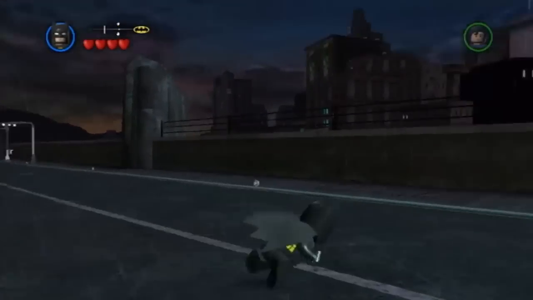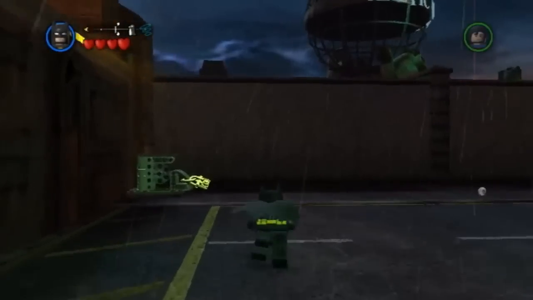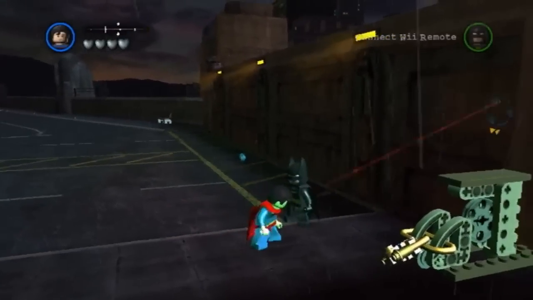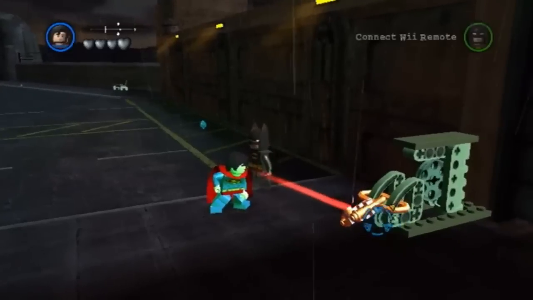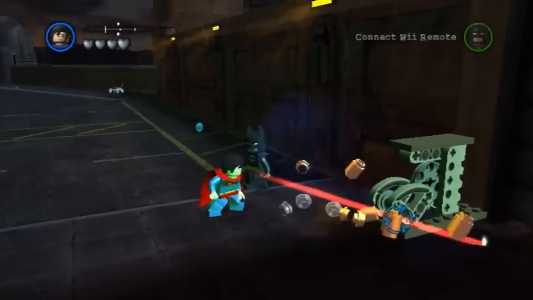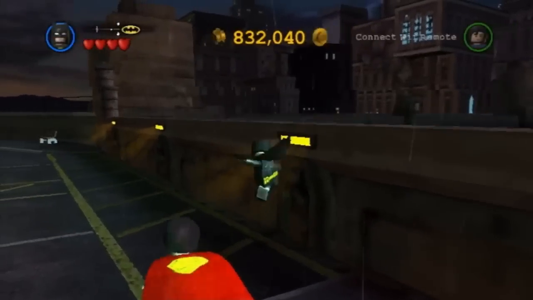Wait, no. Is it this way? Jump! I don't think I can get over the wall. Yeah, I can. Well, I don't need to get over it, but... Wait, hey, can you still do your laser eye beam? Yes, you can. Laser it. Come on. There we go. So that moves this, I guess? No, okay. This whole time I've just been flying over it.